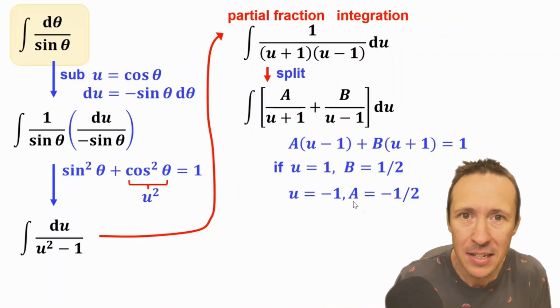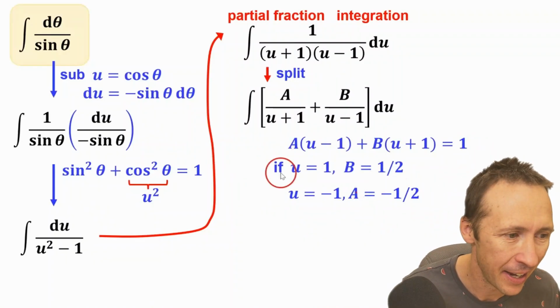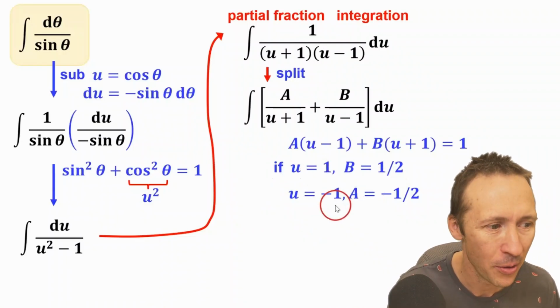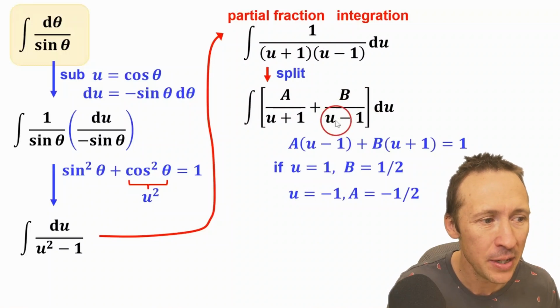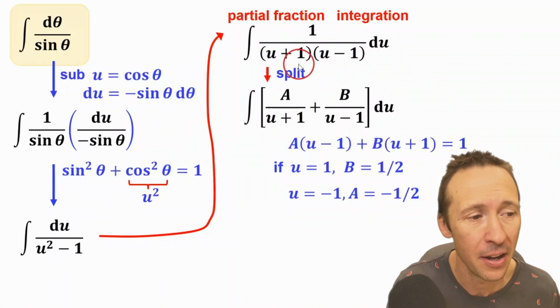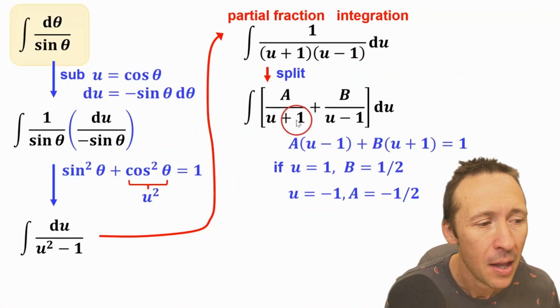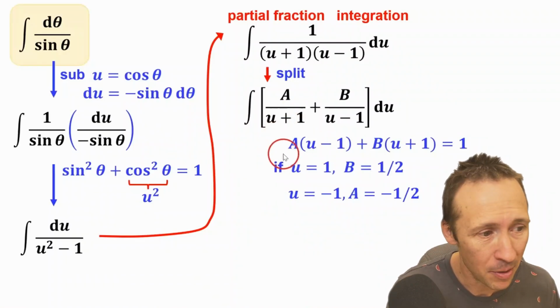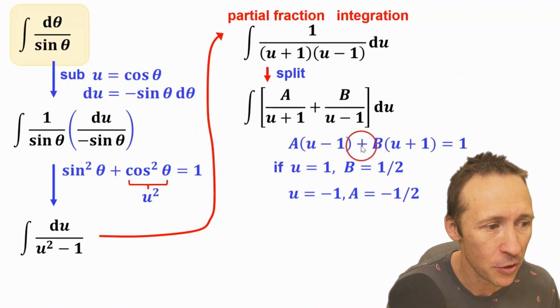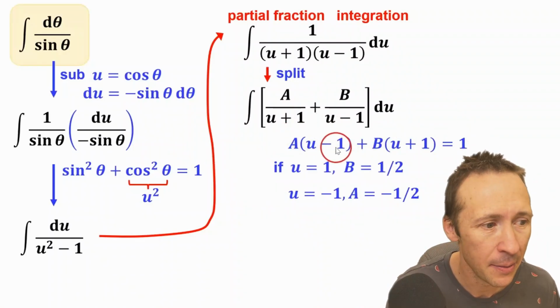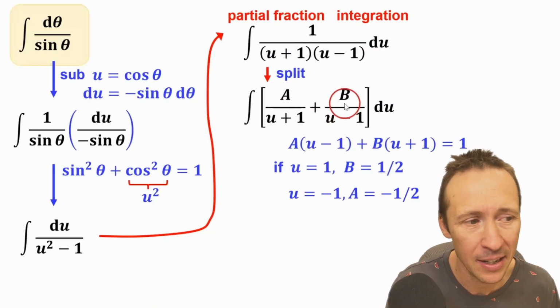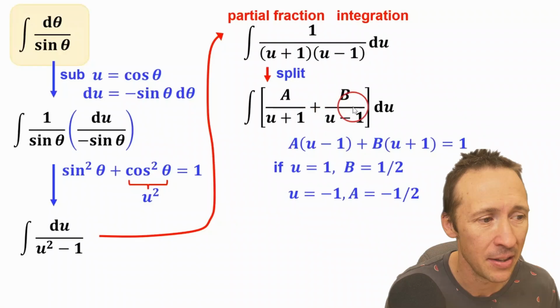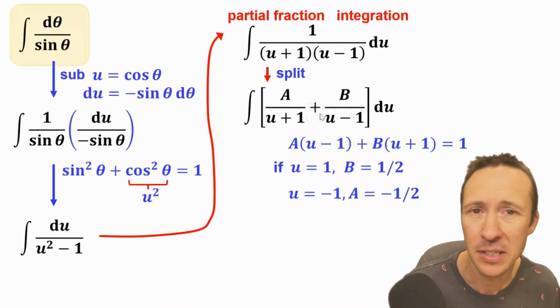Now, before I move on, some of you might have some red flags going up, saying, well, how can you set u equal to 1 or negative 1? Because if we set u equal to 1, in our fraction here, u equal to 1 is undefined. And u equal to negative 1 is also undefined for the other fraction. So that's a problem. But it's not a problem in this equation, the equation for the numerator, because we're not dividing by u plus 1 or u minus 1. So it's okay to plug it in, even though it's not okay in the fractions, as in the denominators here. I know it's kind of weird, but it works.